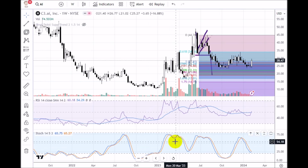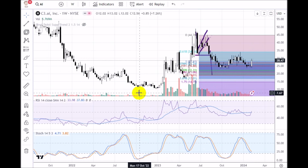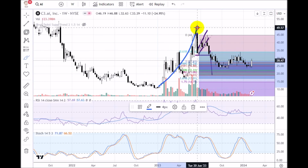Haven't been and taken a look at this. Okay, this is weekly. Good, solid move to the upside here. Look at this. So hypothetically, Fibonacci price theory, and let's use the speculative phase peak pattern. So you can see we've rallied up to a peak. We came down. We flagged.